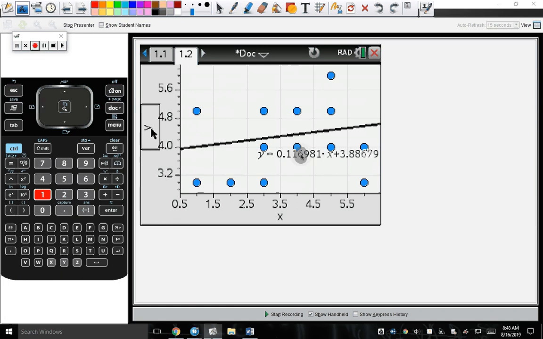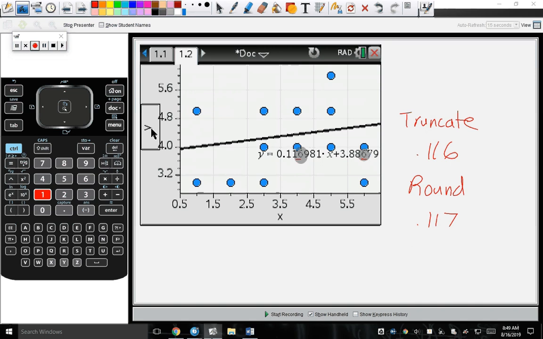If we're rounding to 3 decimal places, it's called rounding or truncating. We're looking at this 6 and we're looking at this 6. If I truncate, that means I just cut it off, and it would be 0.116. If I were to round, and you can do either one, it would be 0.117 because the 9 makes the 6 round up.